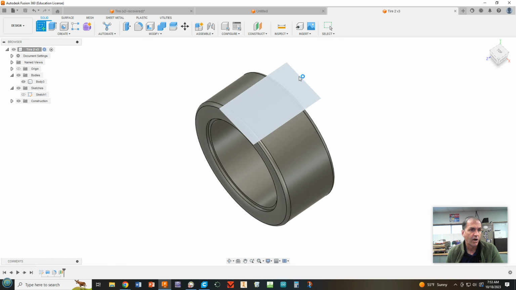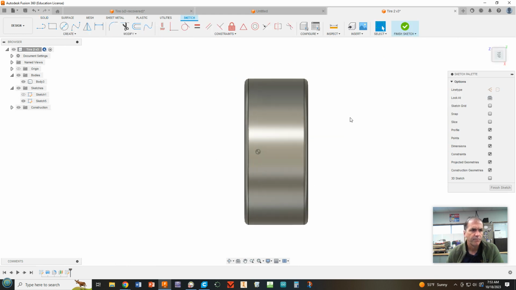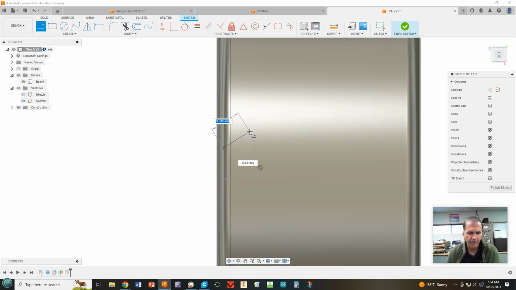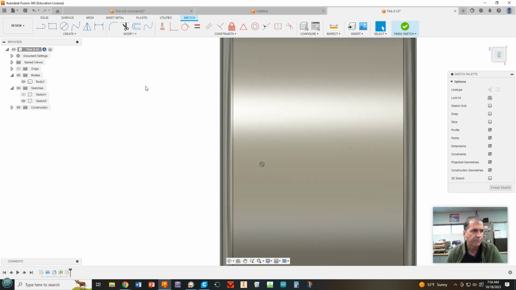All right, we're going to sketch on this. I think I'll flip my tire around. You can come up here to your view cube. I don't know why I like looking at it this way. All right, now what you're going to do is draw some kind of pattern. And it's totally up to you what you do. You can be creative if you want. I'm going to do something a little bit simple. Now, it is important that you are drawing inside of the line. So make sure your view cube is straight. You don't want to start outside or you might mess things up a little bit. We want to start inside.